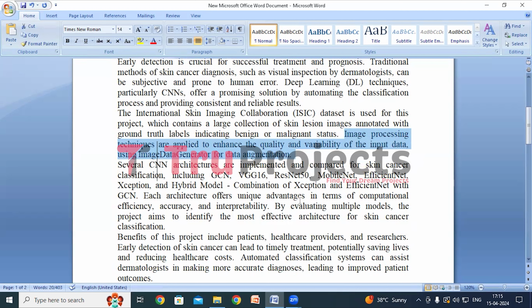These architectures include GCN, VGG16, ResNet50, MobileNet, EfficientNet, Xception, and a hybrid model which combines Xception and EfficientNet with GCN. We will be training all these models and will evaluate their performance using different performance metrics like accuracy, precision, recall, and F1 score. And we will select the best performing one among them for skin cancer classification. So this is what happens in this project.